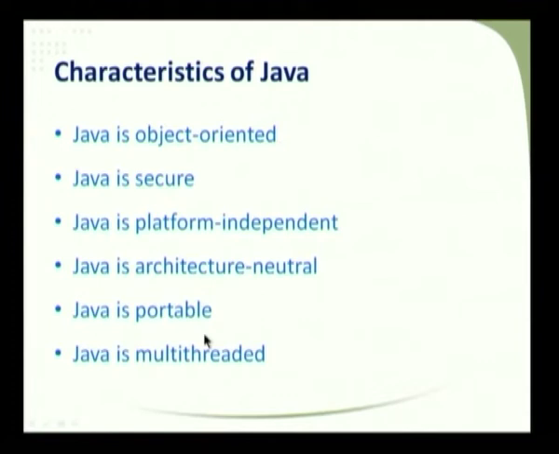Next, Java is a multi-threaded programming language. Whenever you run a Java program, a main thread is created. You know that a thread is nothing but a lightweight process. Once we create a thread, it runs along with your main thread. In such a way we can create many threads in your main program. So you can run a multi-threaded program using Java. These are all the basic characteristics of the Java programming language.